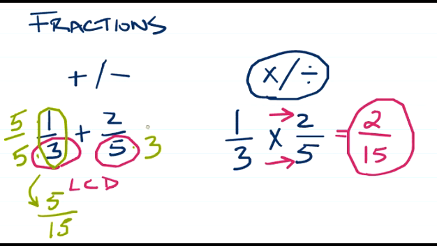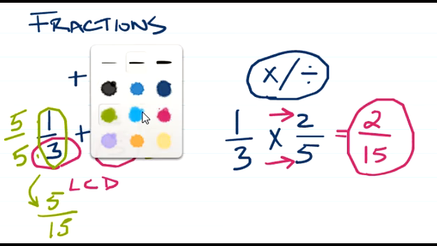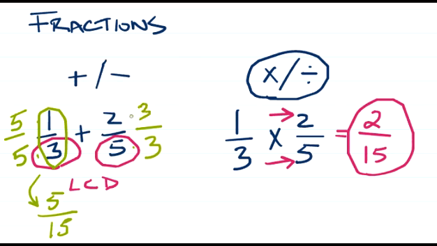Now over here, same thing. We multiply the bottom by a 3, and then that makes us have to multiply the top by a 3 also. And so you get 2 times 3, which is 6, and 5 times 3, which is 15. And so this is your new problem. The problem in green is my new problem. Instead of thinking of this as 1/3 plus 2/5, now we're going to think of it as 5/15 plus 6/15.